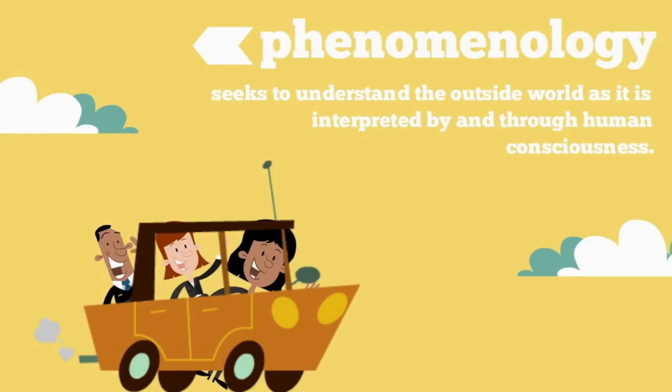And then phenomenology seeks to understand the outside world as it's interpreted by humans. So in this circumstance, you see a group of people. This is a little bit different from narrative in that it looks at a group of people. An example for this might be, why do medical students generally go to residencies in their local area, close to their family, that type of thing? What's the group experience?